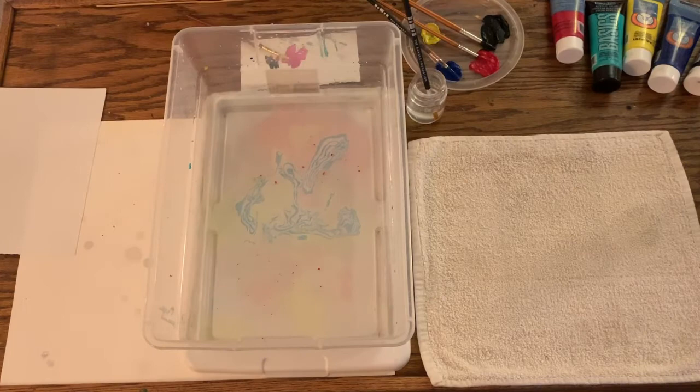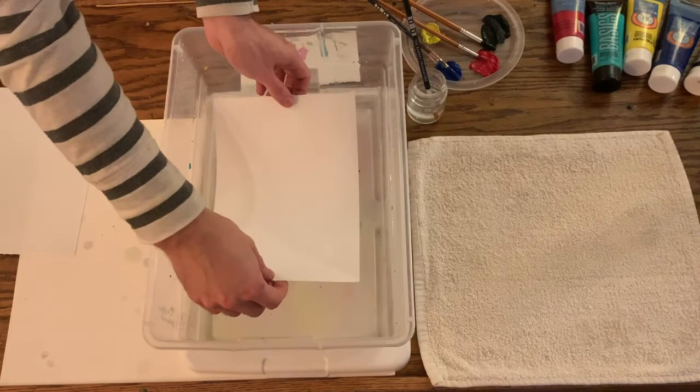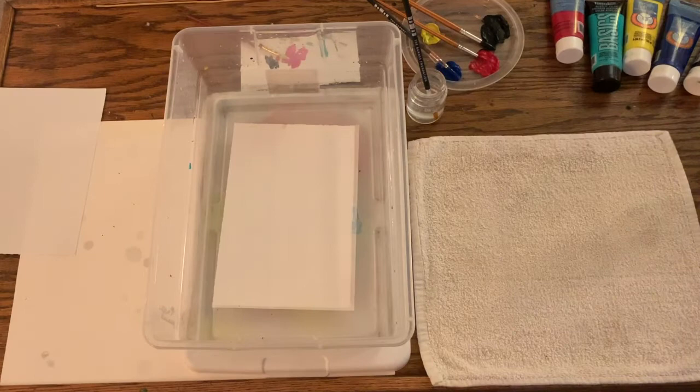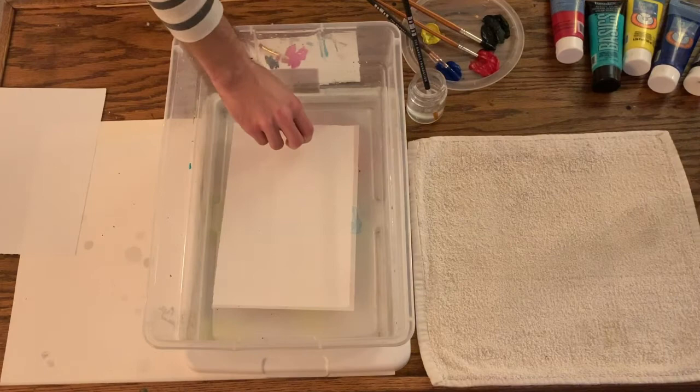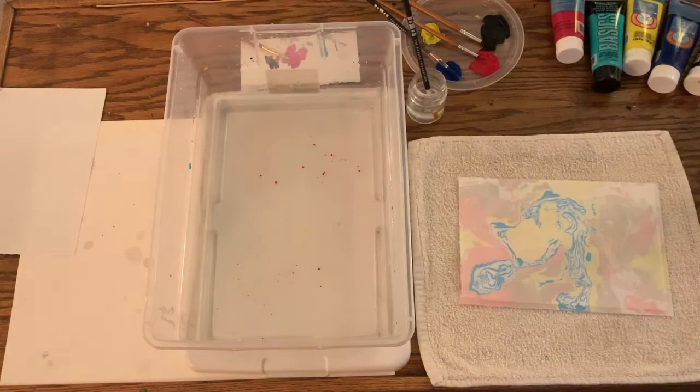So I will make my print with my heavy weight sketchbook paper, bowing it in the center. I want to, as gently as I can, touch it into the water and then just let it fall. Let it sit there for a second and soak that up. Then immediately when I pull it out, I'm going to rinse it off. So I slide it out of the water, and there's my print — I'm just going to use a rag to blot it a little dry. Beautiful.